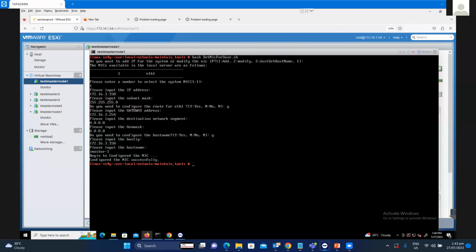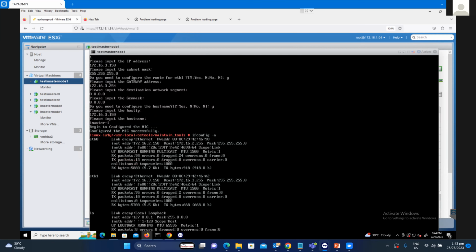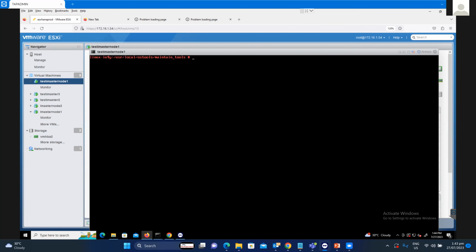Okay, if you see, ETH0 has 172.16.2.150 and ETH1 has 172.16.3.150. So our IPs are up and running. Let's reboot it to see if everything is working.